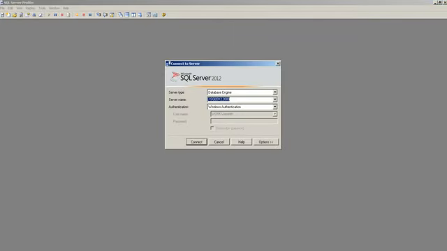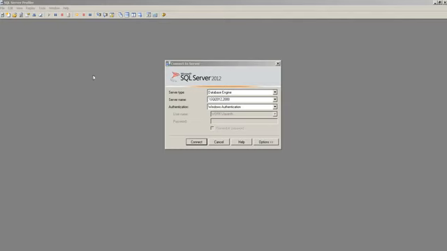Hi, in this next video we're going to look at some of the more advanced features of Microsoft SQL Server Profiler. In the first video we explained how to configure or set up a SQL Server Profiler trace. In this video we are actually going to look at some of the more advanced concepts such as creating a trace template, understanding some of the more common trace templates, and using one of the trace templates.